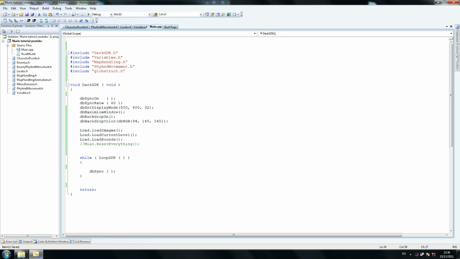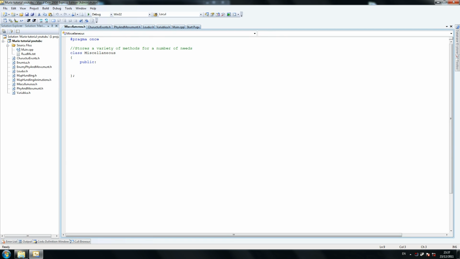Now the next thing we're going to do is write our find free sprite event, which we need here. All classes will be pretty much done for you. You just need to fill in what is left to fill in. So we're going to have a fair bit of writing throughout. That's why I said this is going to be a fairly longer tutorial, but we'll see how long it takes us.